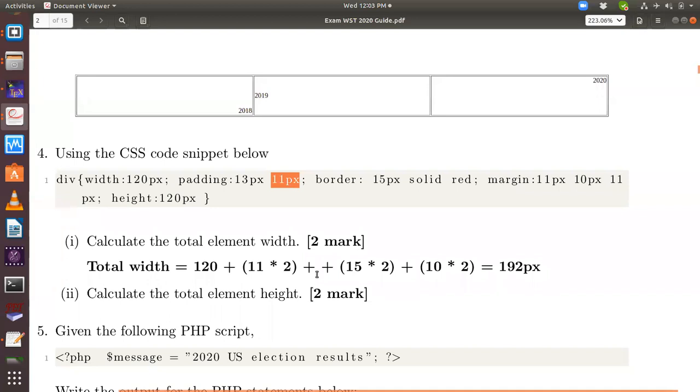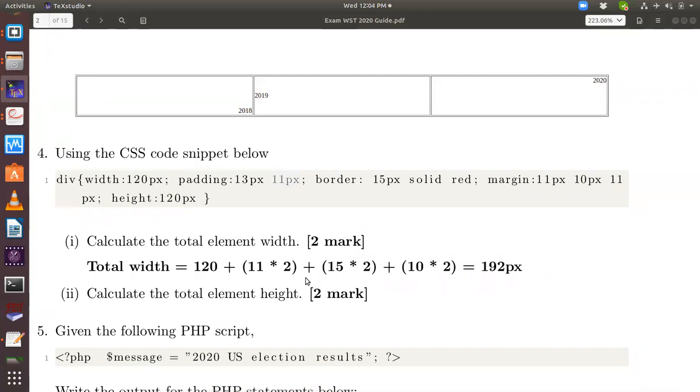Then the border, actually I have 2 plus signs, I don't know why. It should be 1 plus sign here. So then the border, it's 15 pixels, so meaning it's the border left and right, isn't it? So I would say 15 times 2.